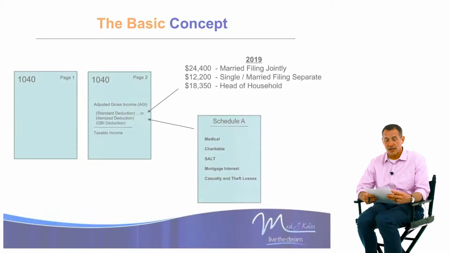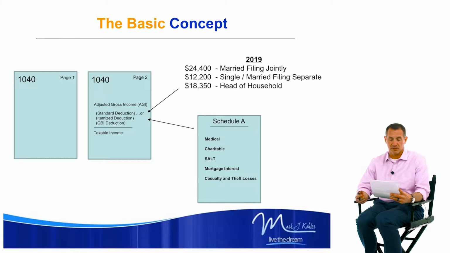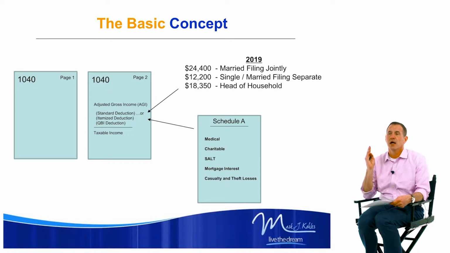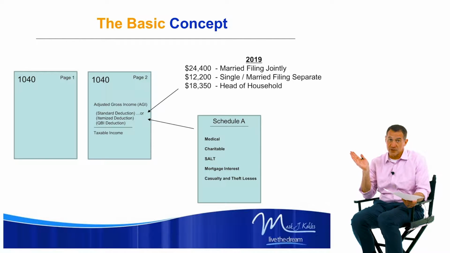So let's look at our first slide here on the basic concept. I was pretty proud of this little slide because I think this visually explains what we're dealing with. So as you can see here, you got your 2 pages to the 1040. Now under the new Tax Cuts and Jobs Act, because Paul Ryan and the GOP said from the steps of the Congress, you're going to be able to file your tax return on a postcard. Well, whatever. The first page is about half a page, so they're trying to make it look like a postcard, but things, frankly, for business owners got more complicated. Some people that just have a W-2 and take the standard, I guess it will be simpler.